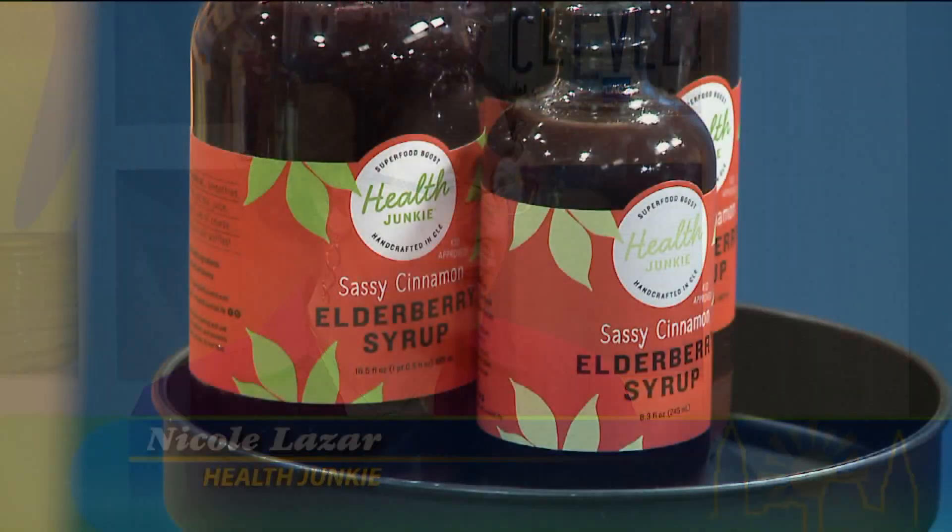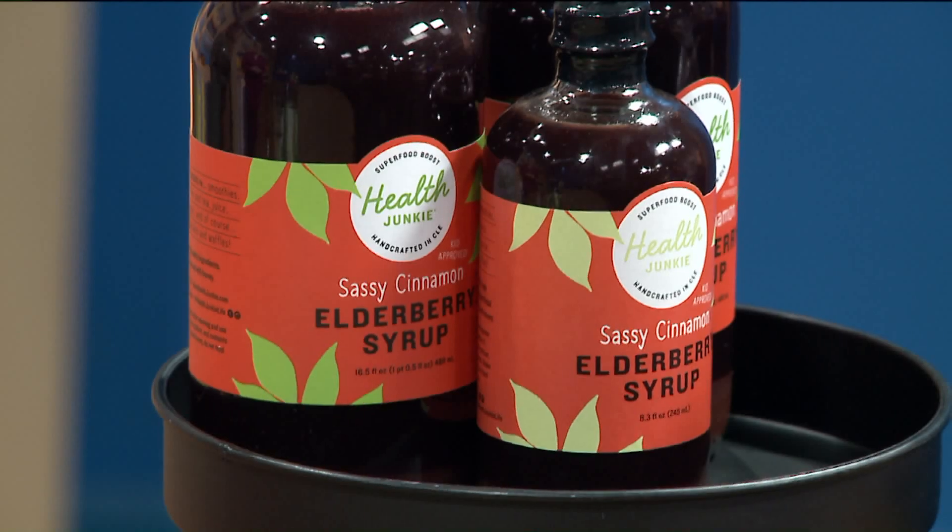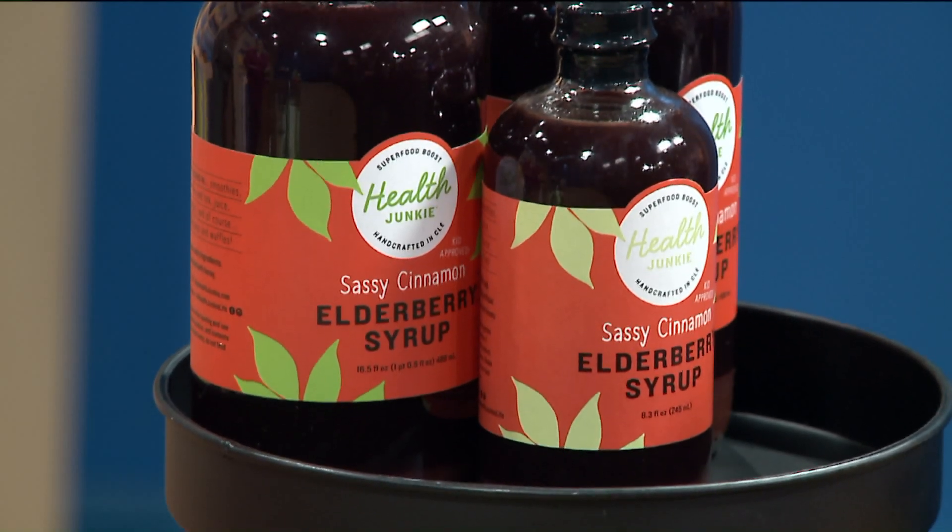And elderberry — that is your key to success. Elderberry syrup is a big favorite in cold and flu season. The reason for that: the supplements out there have been shown to cut the flu, cut colds, both reducing the length and the severity. So it's good to have on hand this season. Good to have on hand when you start to feel that little tickle. It's always good to incorporate anything that we can to make ourselves feel a little bit better.